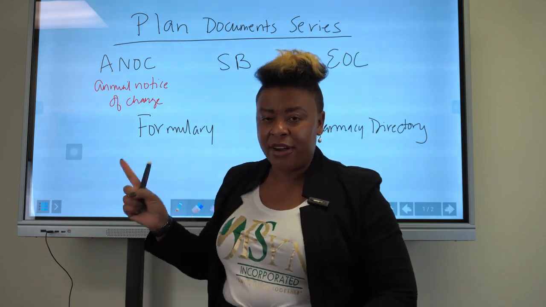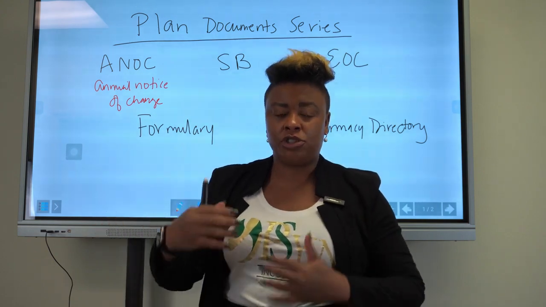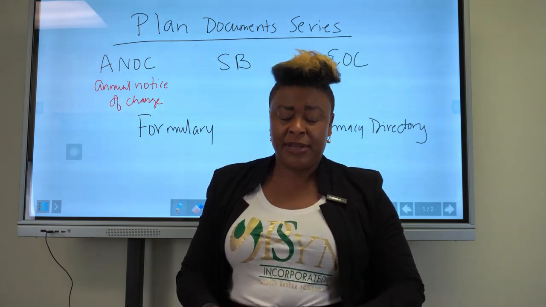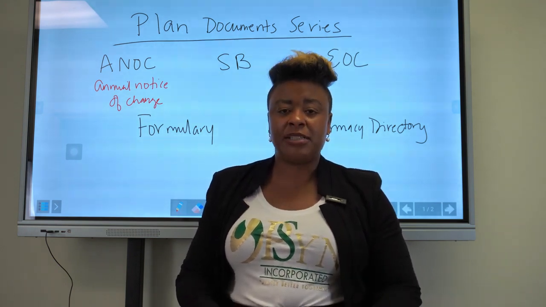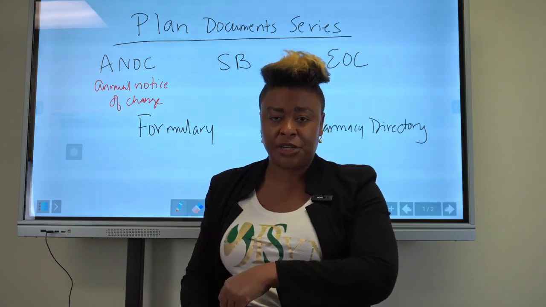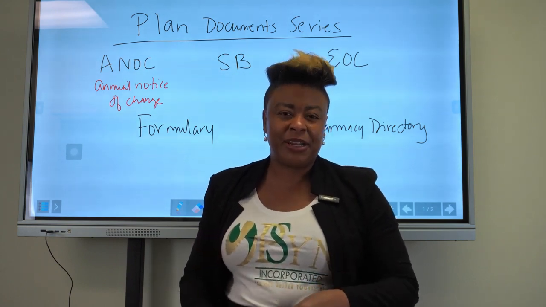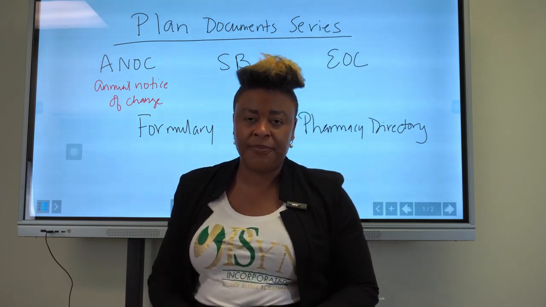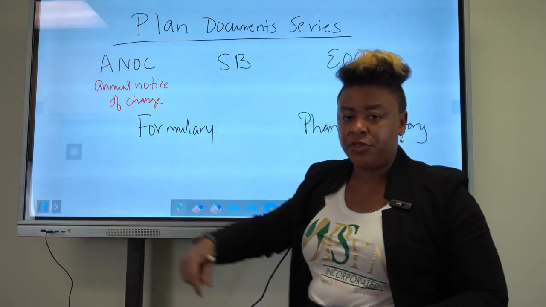That document is very, very important because that is where your starting place is during AEP to decide, if I'm happy with the plan I'm in, is it going to be similar next year, or are there going to be some significant benefit changes where I actually want to change out of this plan and explore something else, okay? So that's going to be your ANOC, or Annual Notice of Change.